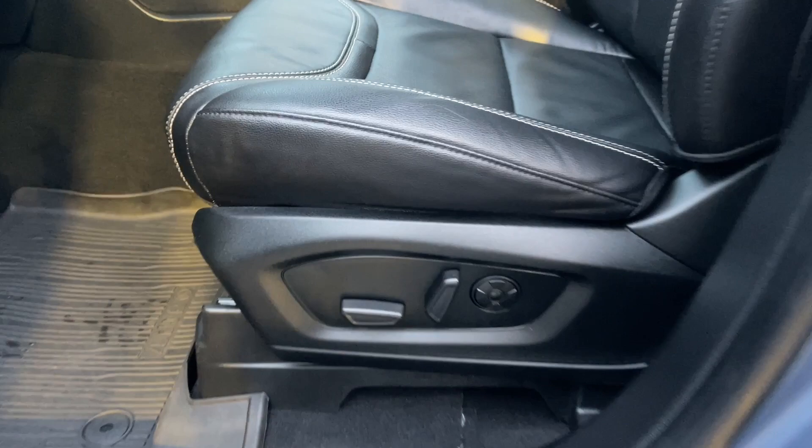When you're ready to open the liftgate, just double-click your fob and it'll power open for you. Even with the third row in place you still have lots of cargo room. There are power controls for the seats, a light, a 12-volt outlet, hooks and tabs to tether things, and a nice all-weather mat on the floor. Simply push the button to power-close it.